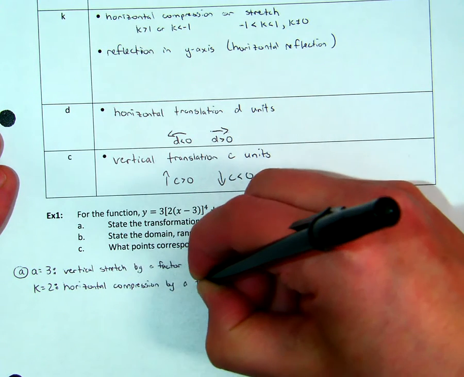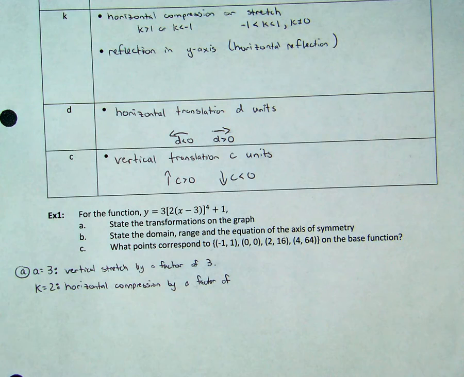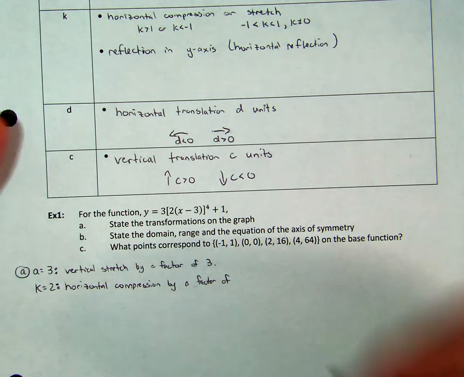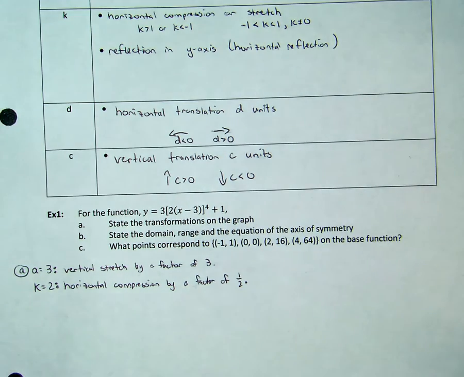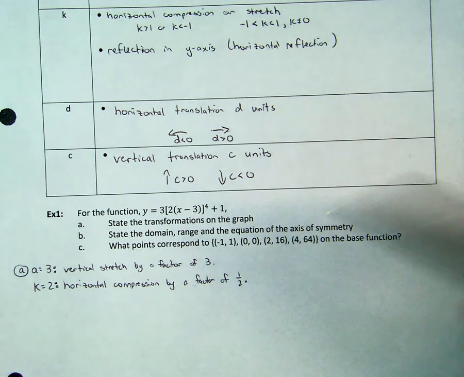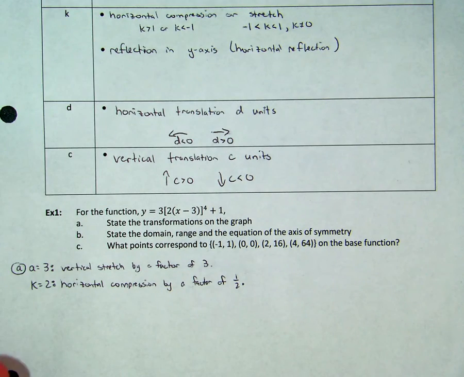By a factor of, I know there's different ways to do this with different books. I see it as a factor of 1/2 because you're multiplying it by a half. Some people would say by a factor of 2. I think it's a factor of a half. I think it's always 1 over k. That's my take on it. I'm not sure what you did in grade 11. It's not super consistent anywhere, but I always say 1 over k for that, because I always think of factor when you're multiplying with factor.